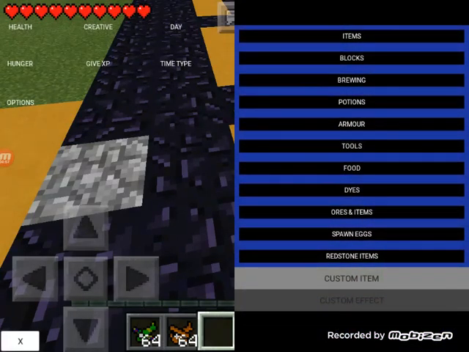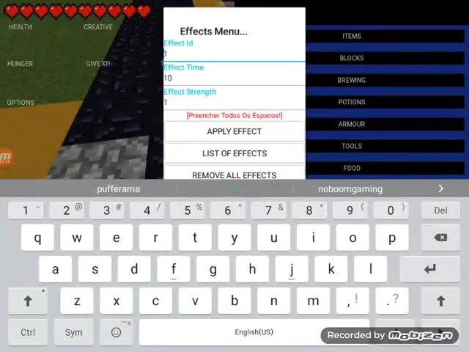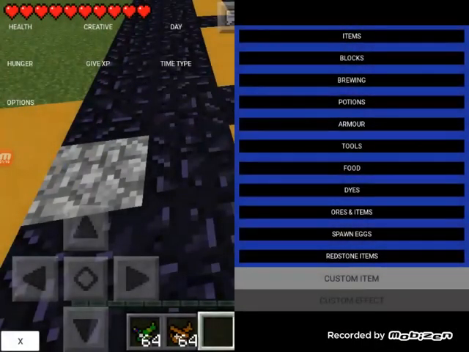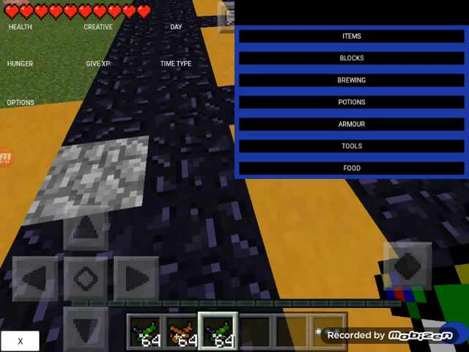So to make the planes actually fly, go to survival mode, but you need to make it survival mode in here. And to get the planes, you go to custom items. Put in, for the first plane, 1140, full stack, add item. That would be that plane.